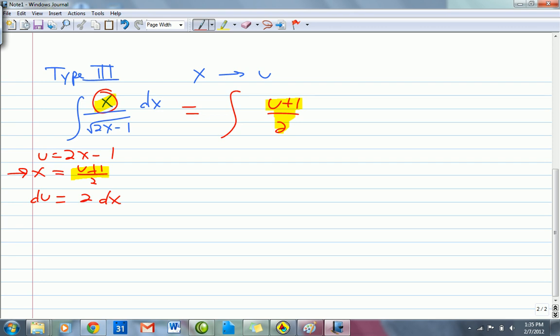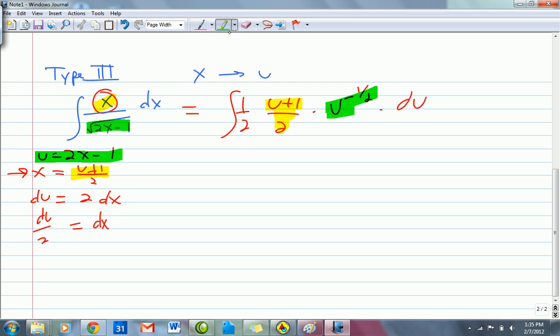Okay. The next thing I'm going to do is I'm going to replace 1 over root 2x minus 1 with u to the negative 1/2, which is what it is. All right. So if u is 2x minus 1, then 1 over that is u to the negative 1/2. So this essentially becomes this, if u is 2x minus 1, which it is. So the only issue now is my dx, and if I work down here, if I solve for dx from my du, dx ends up being half of du. Okay, so my dx becomes half of du.